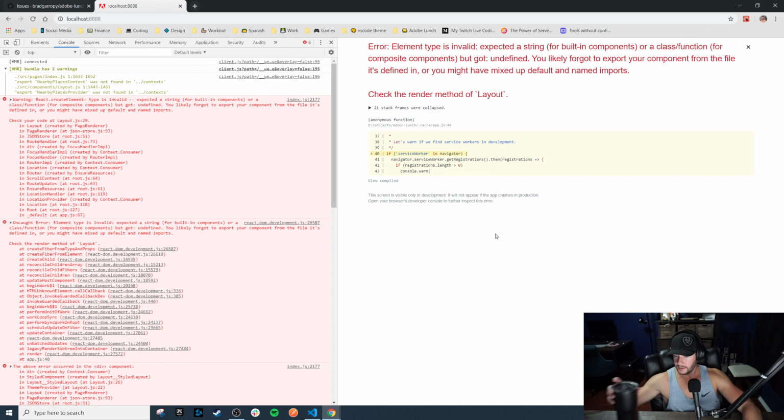Okay, getting an error here. Check the render method of layout.